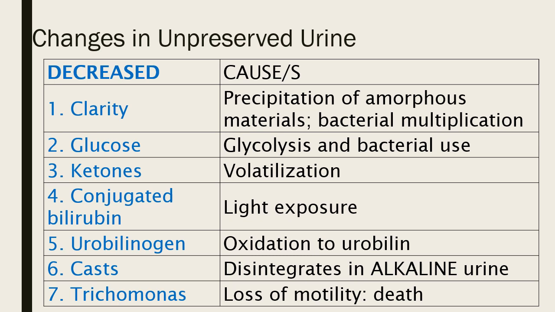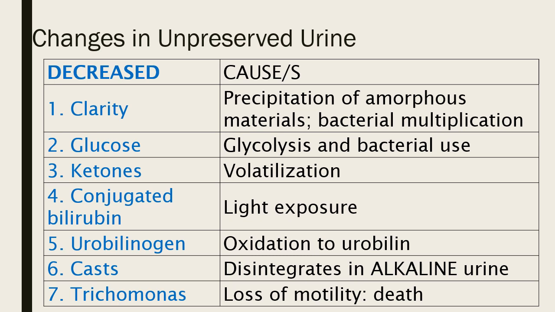This also applies to bilirubin in your urine, and to the changes that will take place when you expose a serum sample, a blood sample, to light, probably sunlight. Urobilinogen also undergoes oxidation, which will cause its decrease.